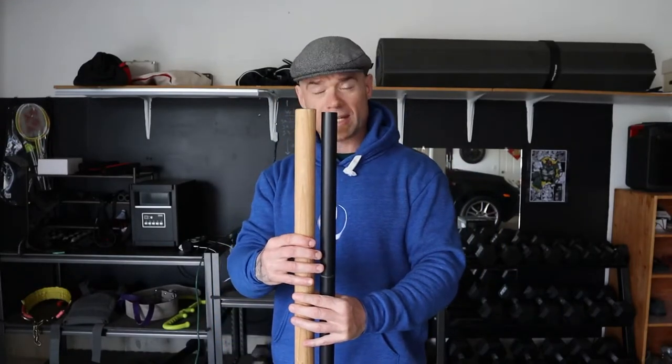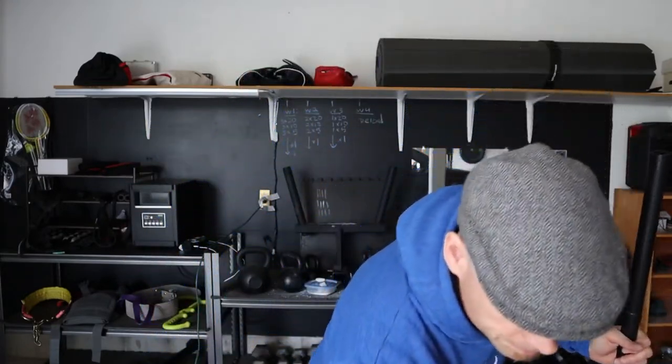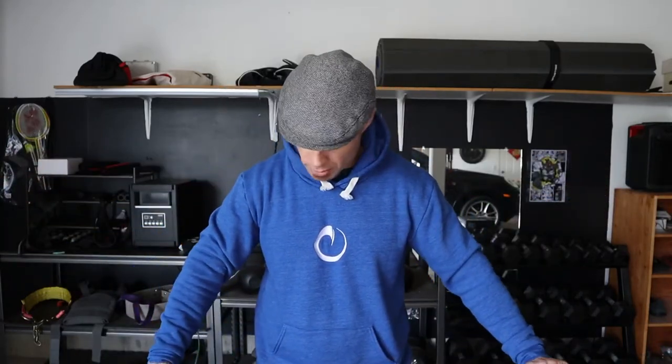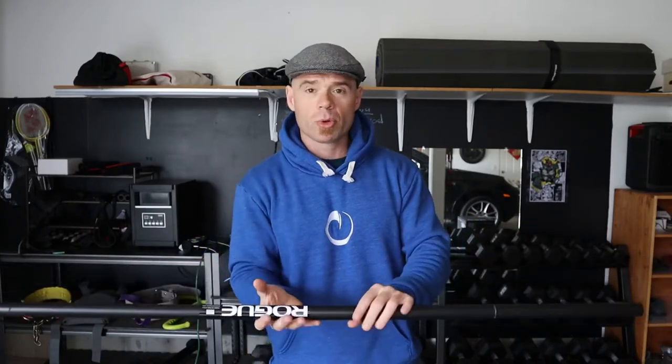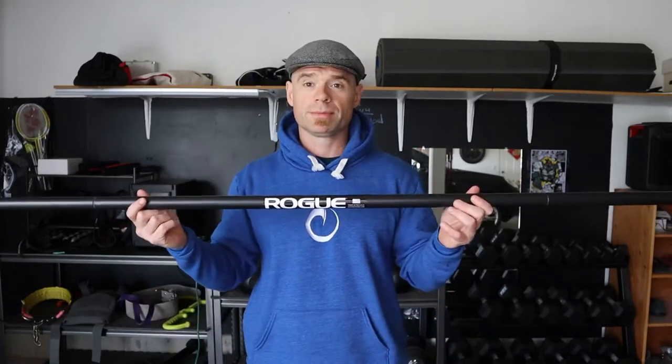So while I have a lot of Rogue equipment — some of which I'll be reviewing as well — I thought I'd get the bad one out of the way. I've just got to say: save your money if you're thinking about getting the Rogue War Bar. Unless you want something super flimsy, I don't see how you can do any technique work with this — it has absolutely no weight at all. I don't know what they say it weighs on their website, but it doesn't feel like it weighs as much as a two-and-a-half pound weight. I could do technique work with the dowel — it's a little heavier and gives me some momentum when I'm throwing the bar around.